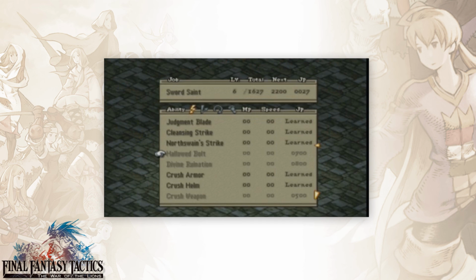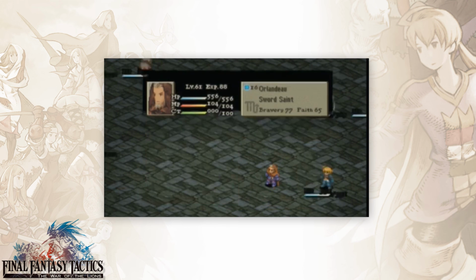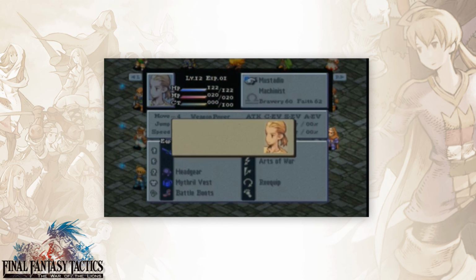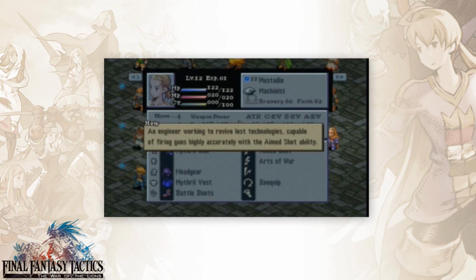Orlandu is the sword god of this game. Not only does he have all of the Holy Knight, all of the Divine Knight, and the Dark Knight abilities, he has them all learned. He's so ultimately powerful, it's almost stupid, really. And Mustadio is my favorite character, but he's still not as powerful as Orlandu. Guns require no charge time. Simply aim and fire. A machinist engineer uses lost technologies capable of firing guns with high accuracy: aim, shoot leg, shoot arm, win the game.